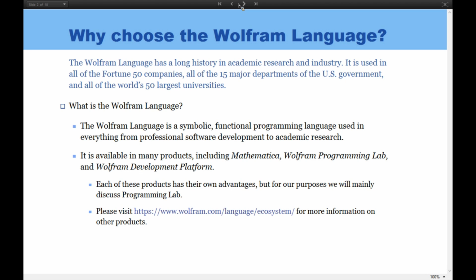So first off, what kind of language is it? How would you describe it? Well, the Wolfram language is primarily a symbolic language and a functional language. Symbolic means that it doesn't just have numbers and stuff in it. So if you asked Wolfram language what the area of the unit circle is, it would tell you pi. It wouldn't tell you 3.1415 and so on and so on. It would tell you pi. It recognizes that as a symbolic thing that it can compute with. That's a very different type of computer interface from what most languages have. That allows you to do interesting things.